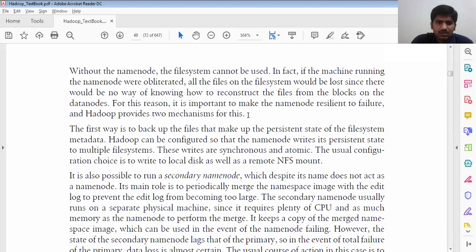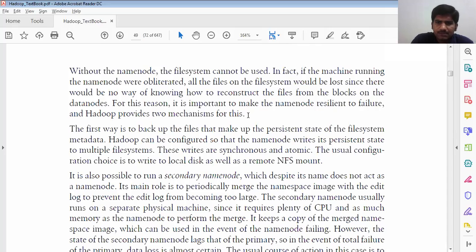We have two ways. The first way is backup. Here we are going to maintain some replications. What is the meaning of replication? Keeping the same data in different places. If the data is missing in any one location, we get the data from the other places. So whenever a server failure occurs, or latency or node failure occurs, we get the exact data from the other nodes. That is it. The first way is to back up the files.